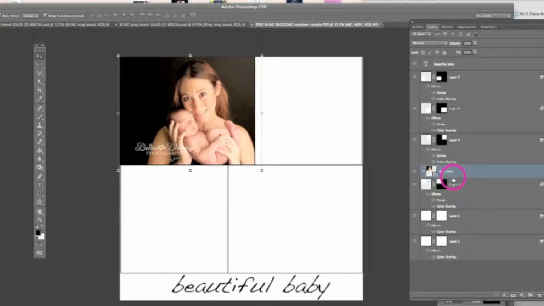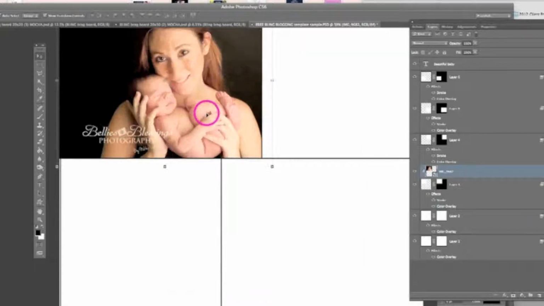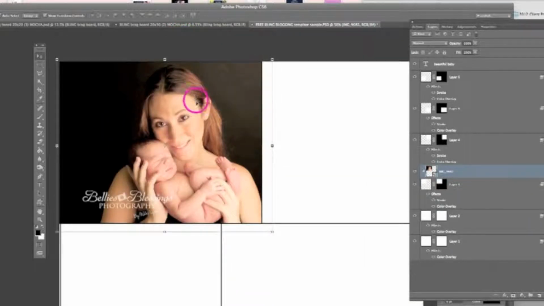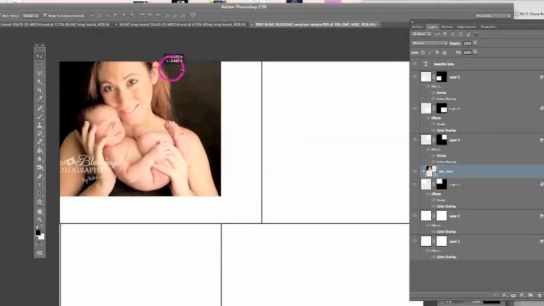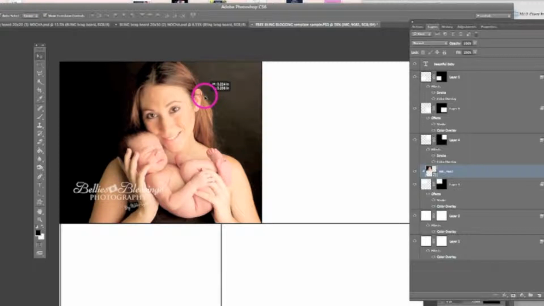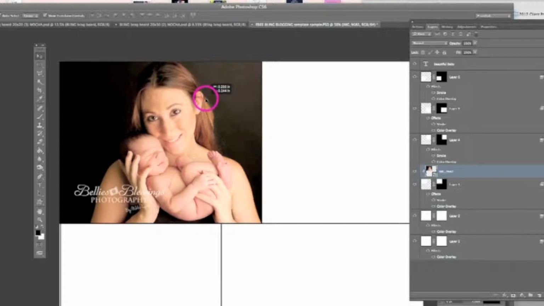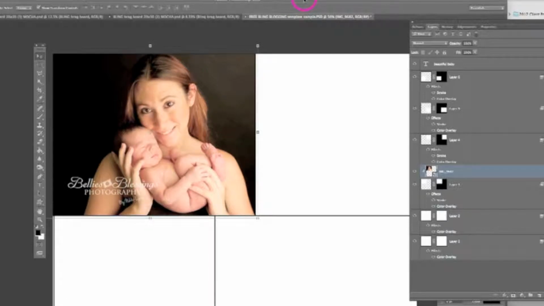When I clip this, now I've let go, I just held it down and clicked it. You can see this little arrow has shown up. What this has actually done is clipped this image into this space right here. So now if we go back over to the storyboard, I can blow this up a little bit for you, and I can actually move this around, and it's not going to move outside of that box. It's going to stay right inside that box. So now I can just set it where I want it, and I think that looks perfect.